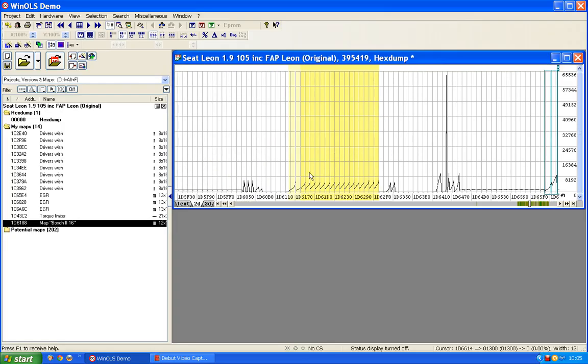Now, I'll pay attention to this one in this video, and then I can always come back and look at the others later. Now this could be the injection quantity limiter that I'm looking for, so it could be a smoke map, and it could be based on MAP, in other words manifold absolute pressure, or it could be based on MAF, which is mass airflow. The series of videos I did on the EDC15, they were based on MAF or mass airflow. Okay, so let's have a look at this one.